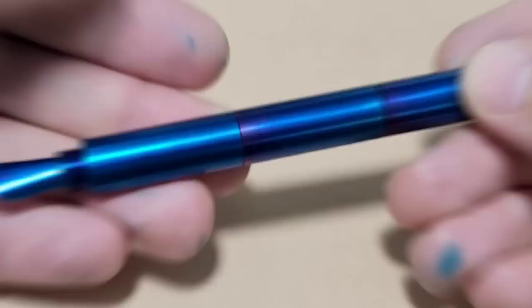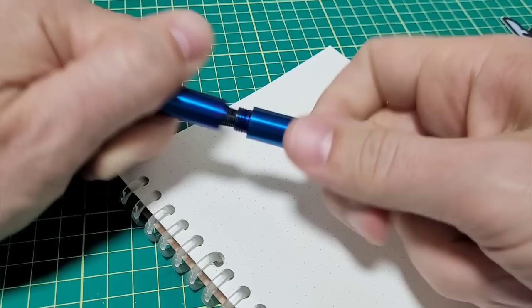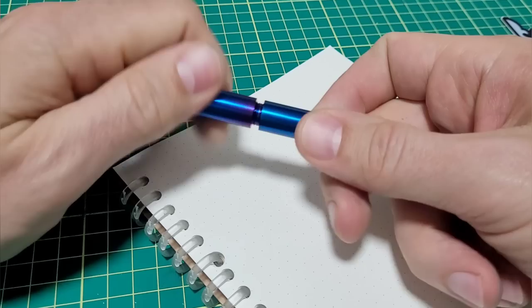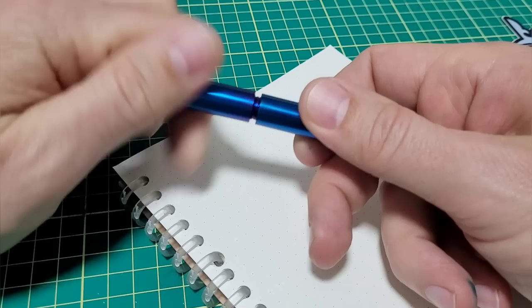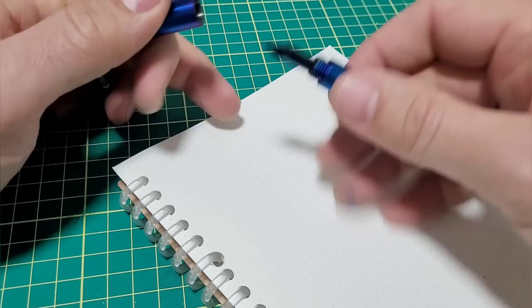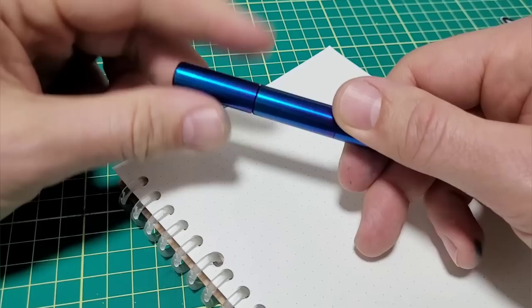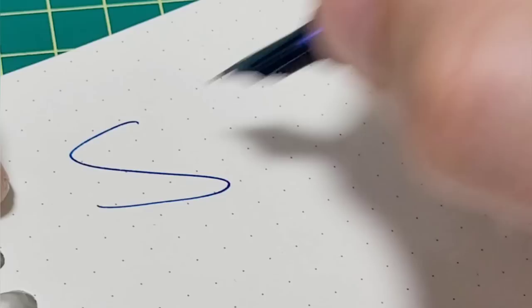One thing with the pen — it's about three turns to undo the cap fully. It would be cool if it were fewer turns, but you don't really feel it so much because you just kind of spin the pen. I can never do it on camera, but I've been playing with it — there we go. You can just spin it on, right? So it doesn't really feel like three turns, but that would be my only recommendation: maybe adjust the thread, make it multi-start or just revise the profile in new iterations to make it a little bit quicker.